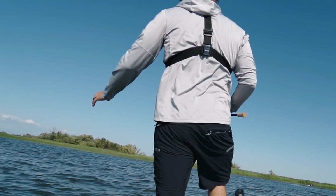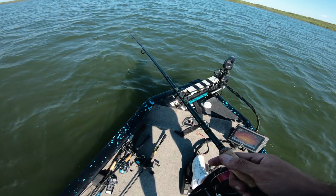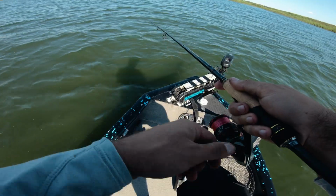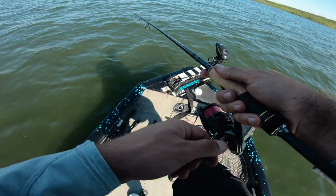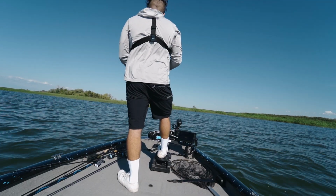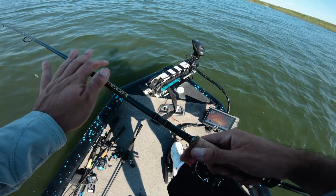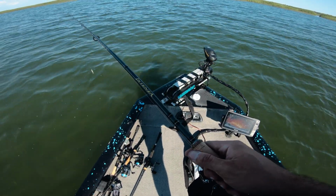The beauty part is, usually I can see down to the bottom, but today it's a little bit cloudy for whatever reason. The beauty part is with perspective mode, they can't really hide from me. I'm going to see them one way or another. First impressions of the 7'4" medium light: handling the spy bait super well, casts really well. That tip is more than light enough for this bait. It's definitely a little stiffer than what I'm used to, but if you're looking for a less expensive spy baiting rod, so far this is a really good option.